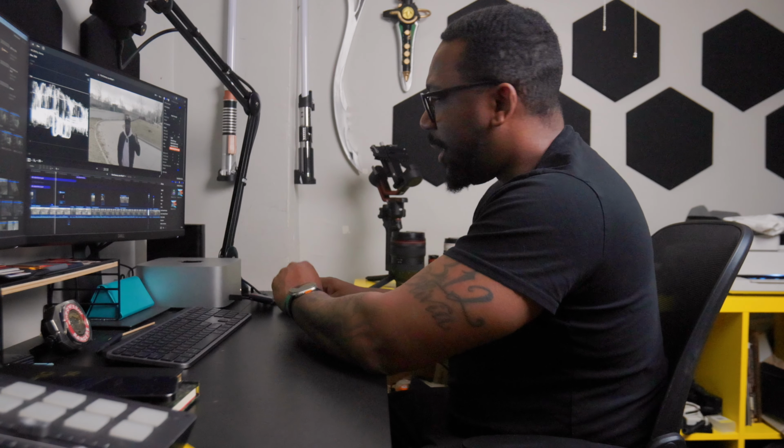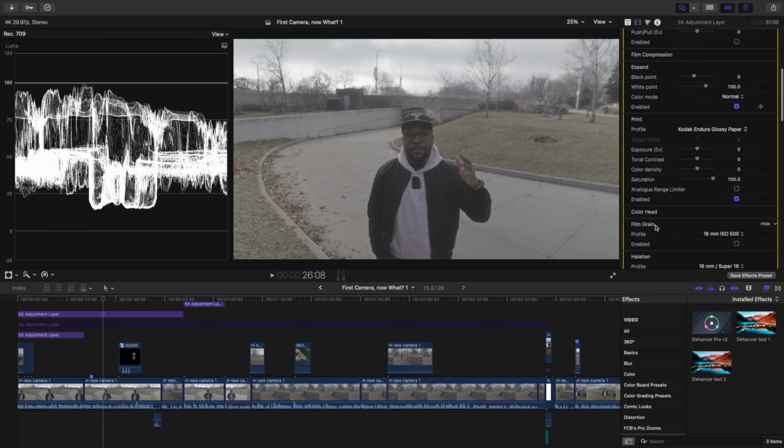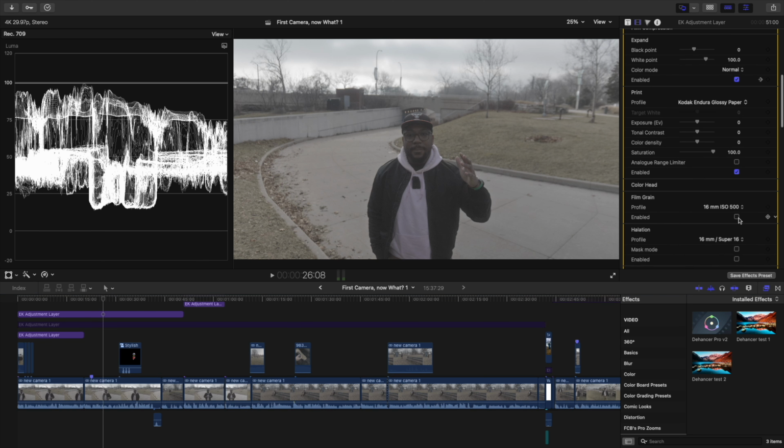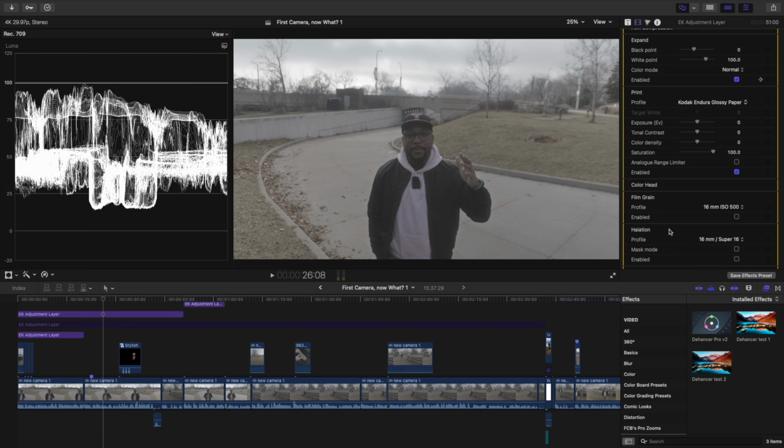So I'm thinking that's what it is here. So yeah, you can choose from any one of those. You can choose the film grain, which is really cool. If you look here, it just adds a whole bunch of film grain. I have it set to 16 millimeter at 500 ISO because it was pretty bright outside and I shot 16. Obviously, I didn't have it set there because I don't need the film grain for this video, but if you want to, you can do it.